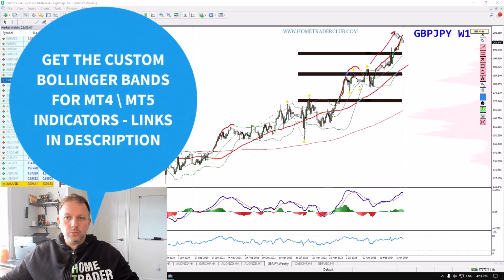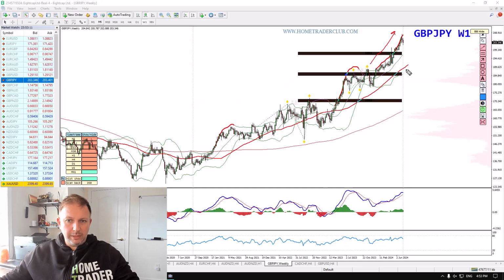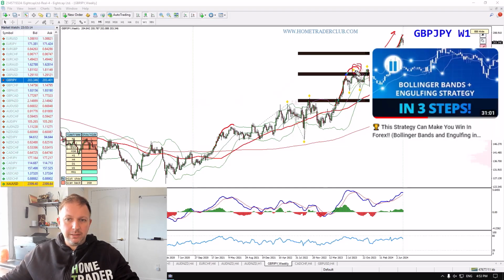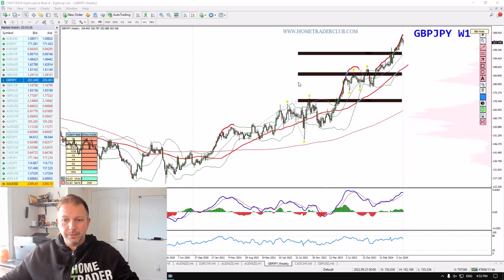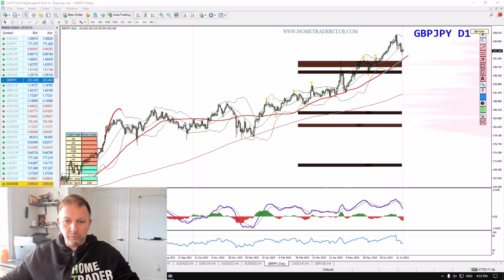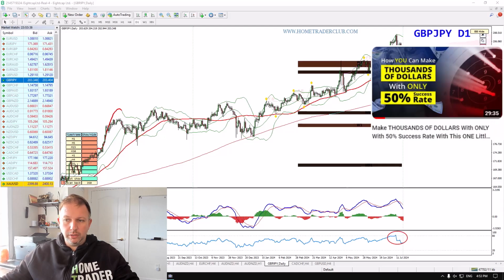On the weekly chart, we are riding with more than 20 candles on the upper Bollinger Band. Every single time this happened before, it dropped down to the opposite band. As you can see, we are still far from there. On the weekly chart, we also form a bearish divergence on the moving average of the MACD, which is another great sign. On the daily chart, we do not have a moving average divergence, but we do have a bounce off overbought conditions on the RSI.